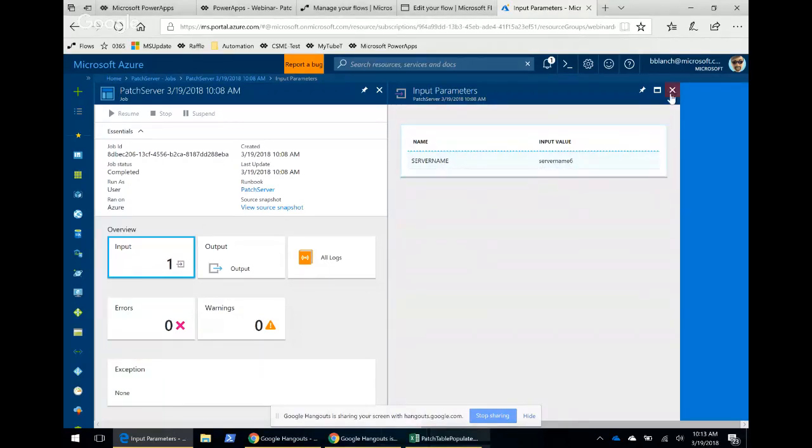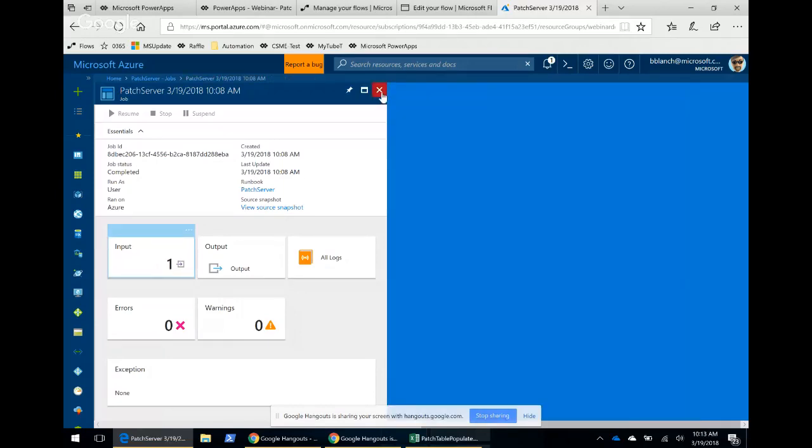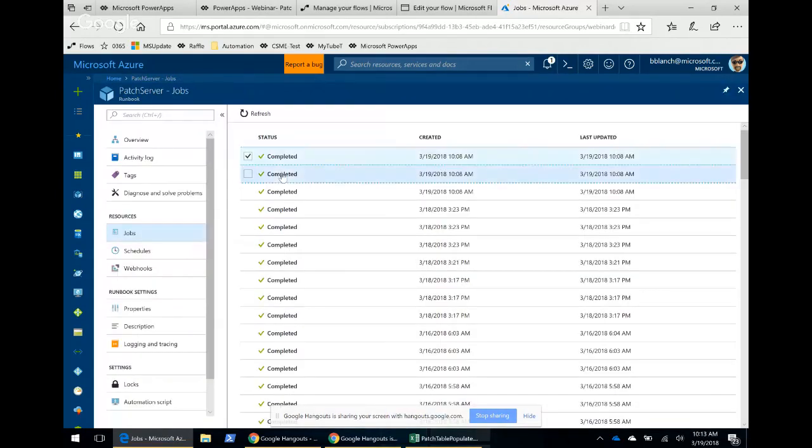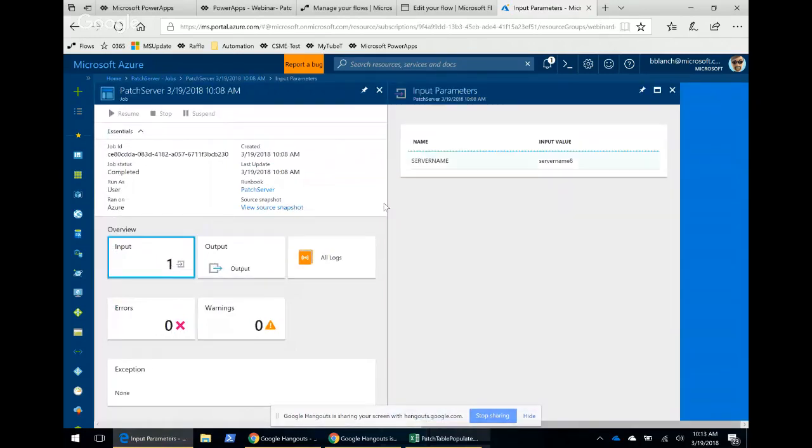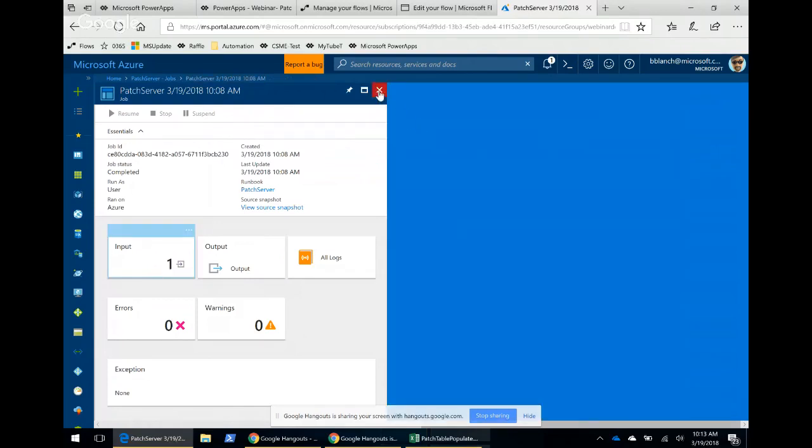Now remember, the flow called 3 different servers. So I'm going to go back to the jobs, and we should see a different server name in this input. And this is just simple JSON we're passing. And yep, indeed, that was server name 8. So that's kind of nice. You can send a bunch of servers to it and then debug individually. One failure is not going to cause your entire group to fail, which has been very beneficial to us because sometimes servers are offline or don't like to apply the patches, or maybe I have a code bug.